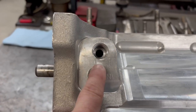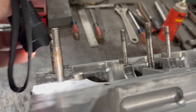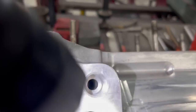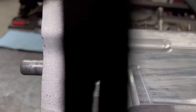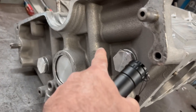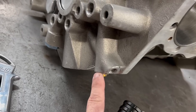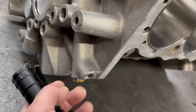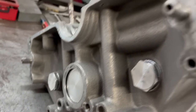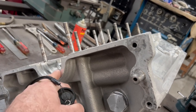We're looking at the oil flow through this block. I found their instructions on the website on how to do it. Back here there's an in and an out — this is supposed to be a priority main oiling system. This is where the oil pump gets the oil out. The 'in' goes straight over to this main bearing, and then it also comes off the back here and feeds up. This is where we'll have our oil pressure port.